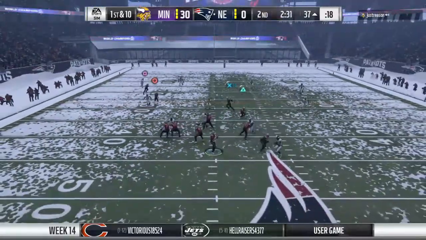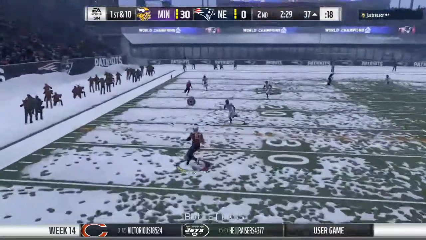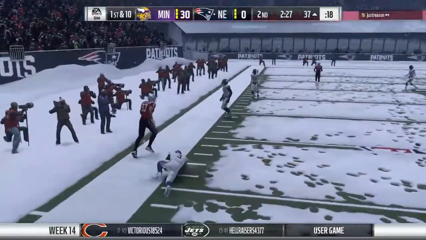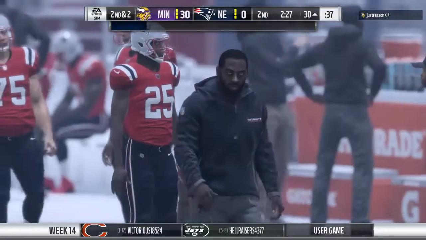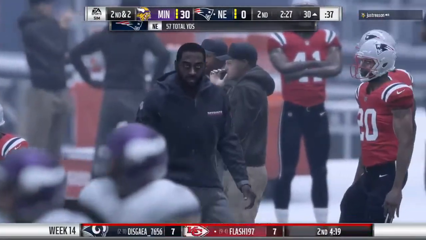On first down, Brady. Open man left side is Gronkowski. And he'll be out of bounds as he gets it down to the 30 there. A good pickup there. 8 yards on the first down completion.